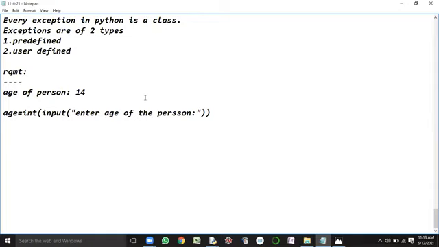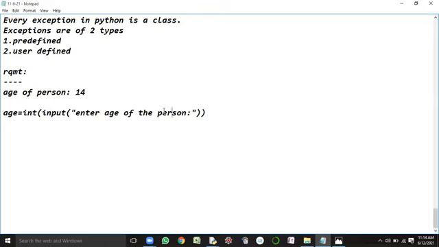Can I fulfill this kind of requirement with the help of a predefined exception? No, sir. When the end user is giving a value which is less than 18, is our Python virtual machine giving any kind of exception here? No, sir. But I want an exception. I want to generate an error during the time of execution. I want to create my own exception, my own runtime error, for fulfilling this kind of requirement.